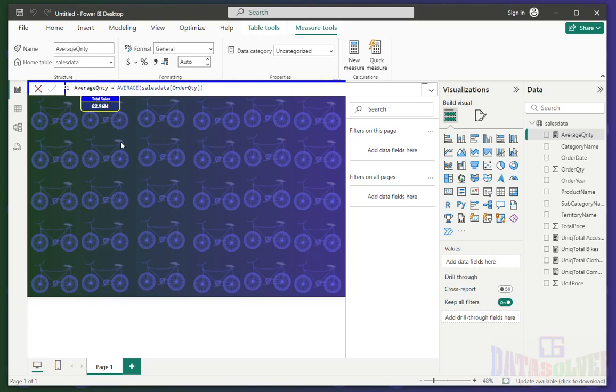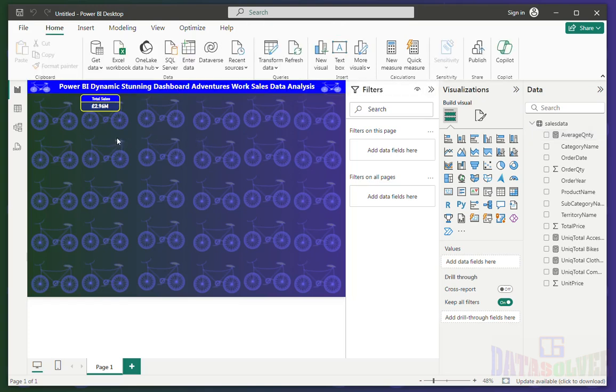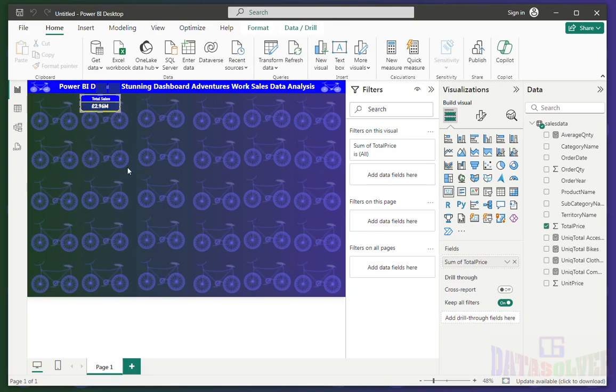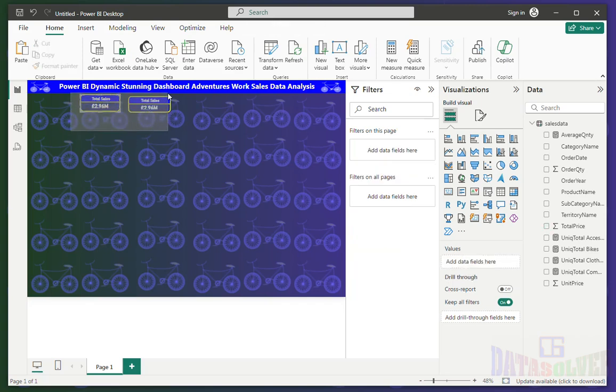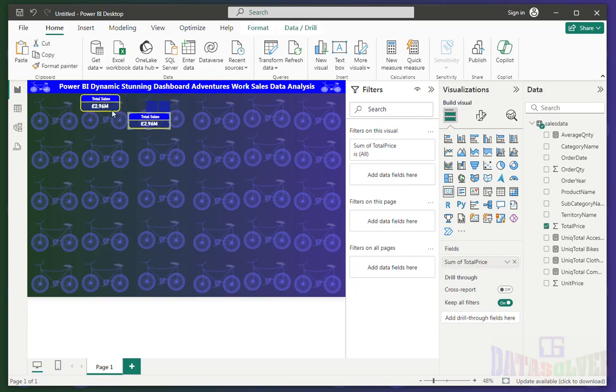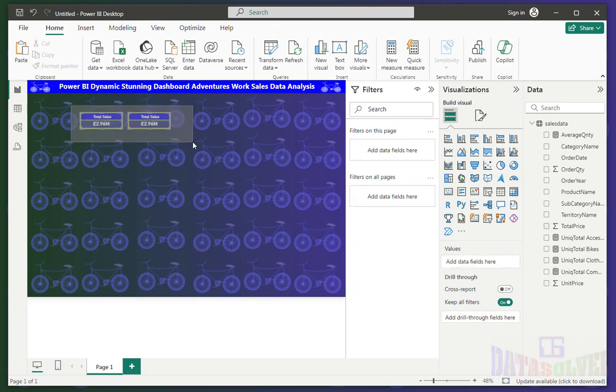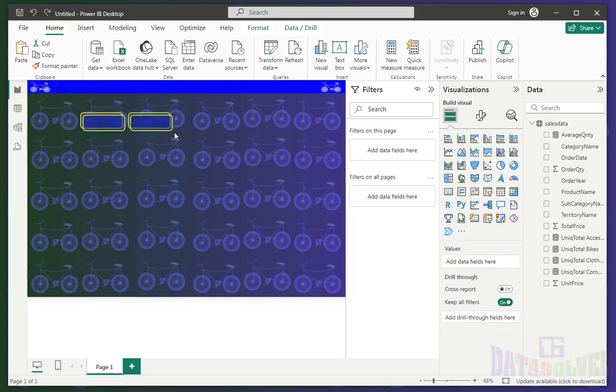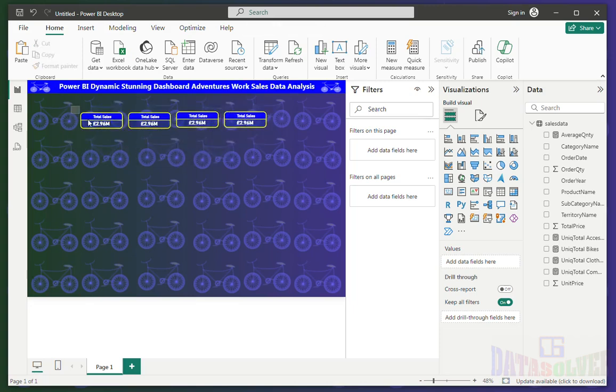In order to populate all these additional 5 measures, you're going to duplicate this card: Ctrl C, Ctrl V. Control C, Control V. Go to this now.